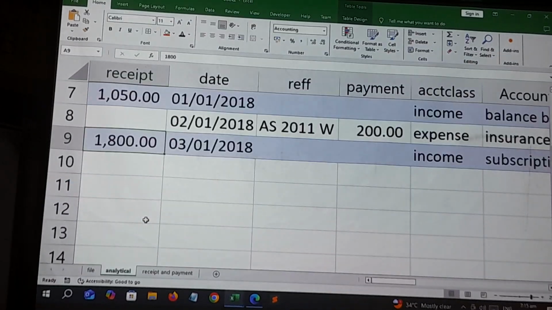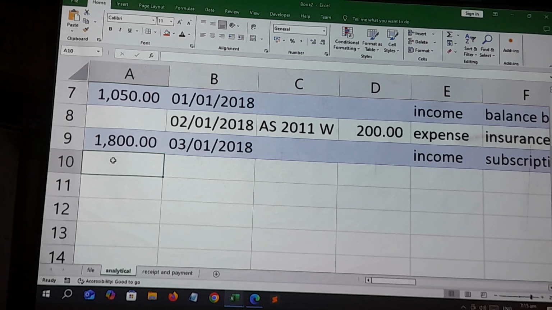Now let's go to the next one. I think this should be the last one. We have donation receipt. It's also a receipt. Subscription receipt when paid. Purchases of drinks for bar. This is purchases and it's paying. Okay, let me enter the next one and jump to that one. I've entered for the 3rd.